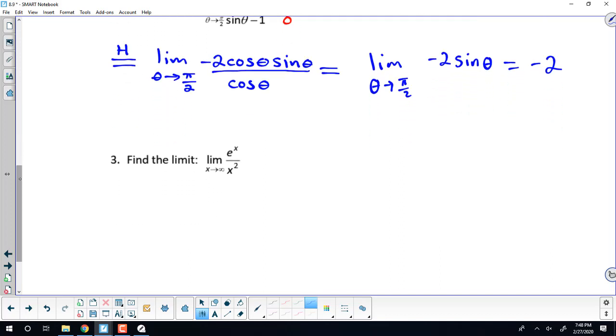So a limit like this, in example 3, e to the x over x squared at infinity. If you're familiar with growth rates, which we sort of rank functions in terms of in the next unit, growth rates are also a really efficient way to compute limits at infinity. Something like this would evaluate to infinity over infinity, and we would say, all right, let's use L'Hopital's rule. But growth rates say that comparing an exponential and a polynomial, the exponential function grows much more rapidly than the polynomial function. So that limit should be infinity, since the function on top is growing faster than the function on the bottom. If you're familiar with growth rates, you can say that this limit is infinity by growth rates.